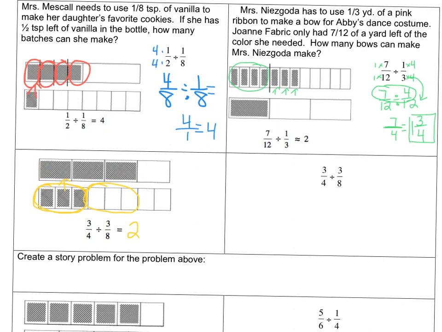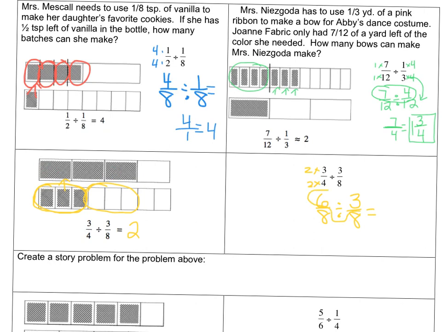In the box next door, I'm going to now solve this using common denominators. So as I look at my denominators 4 and 8, a common denominator would be 8. I know that 4 times 2 is 8, so whatever I do at the bottom, I do to the top, so 3 times 2 is 6. My second fraction is not going to change at all because it already had a denominator of 8. I have 6/8 divided by 3/8.